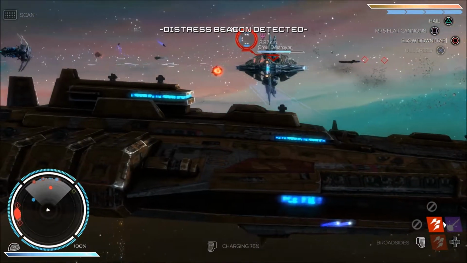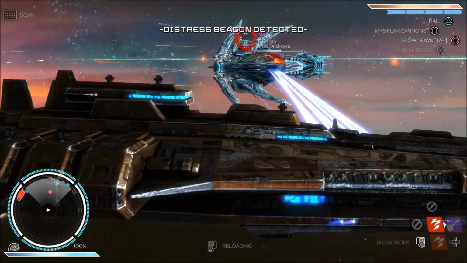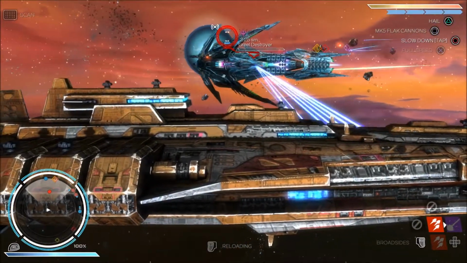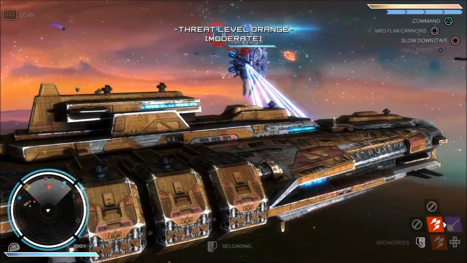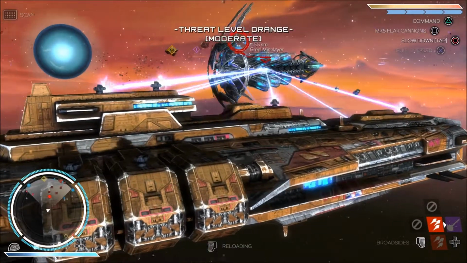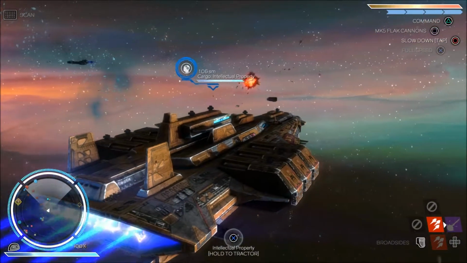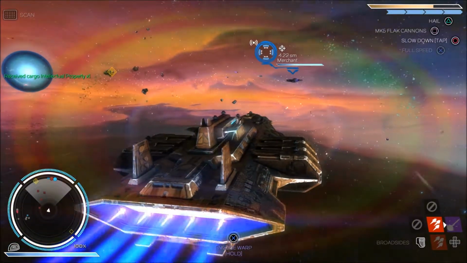Is that the same distress beacon? There's one very important thing to note about upgraded mining laser turrets, and that is they have a much longer range. Well, not much longer, but relatively longer. And that range is very important. You just dropped a whole bunch of mines, didn't you? There's a red dot up here somewhere.